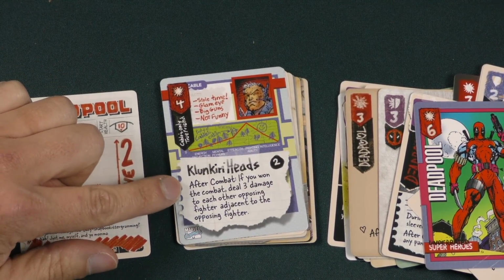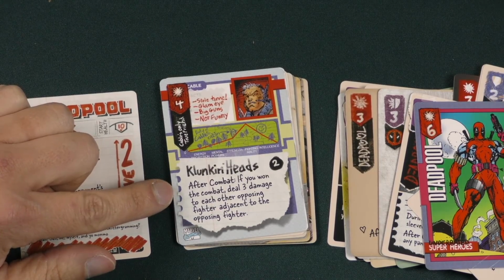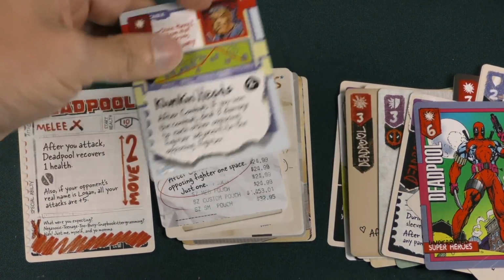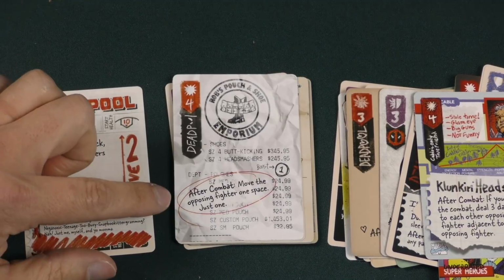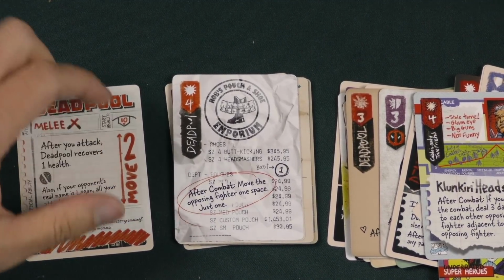After combat, if you won the combat, deal 3 damage to each opposing fighter adjacent to the opposing fighter. So you can smash a bunch of different guys there. It's got Cable up there in the corner. After combat, move the opposing fighter 1 space, just 1. There you go.